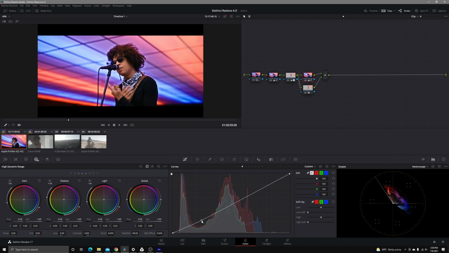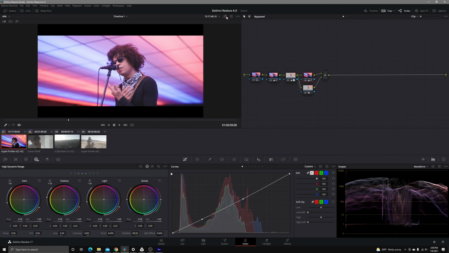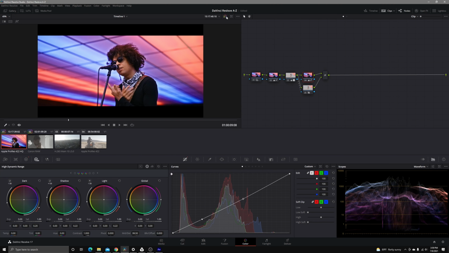And then I want to add in just a little bit of contrast on that end right there, keeping an eye on my waveform, making sure we're not clipping anything, and we are not. And then maybe just a little bit of a bump here, making sure that we're not doing too much. Actually, I'm going to leave that about here because I really, again, don't want to do too much. So this is where we started, guys. This is where we're at. This is already a nice looking image.